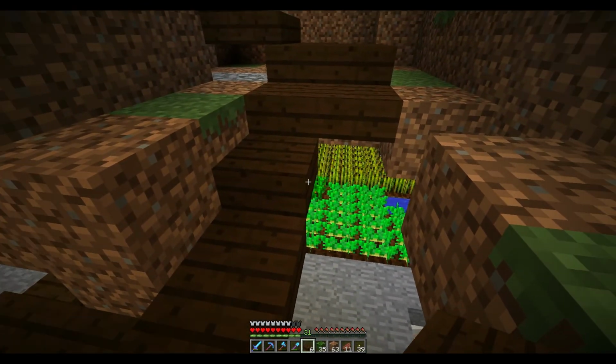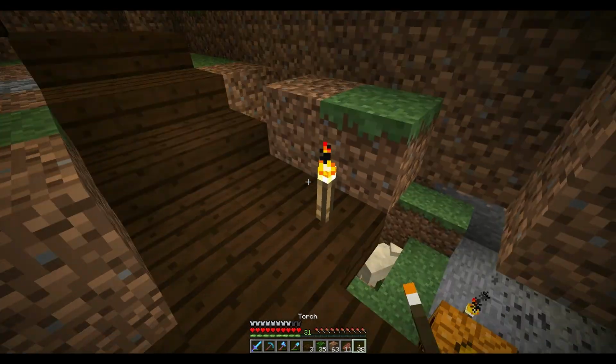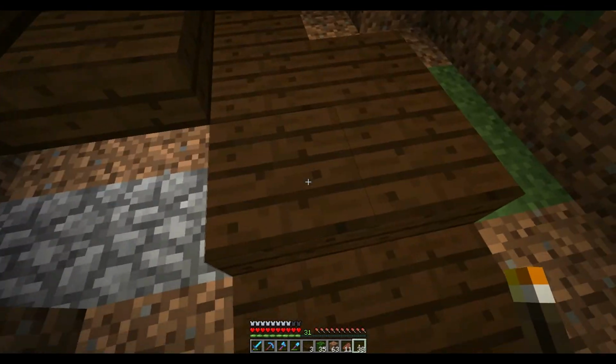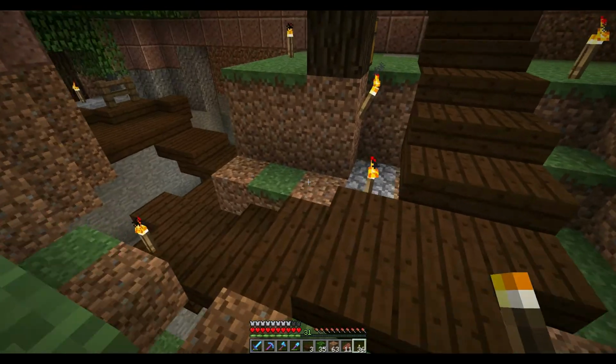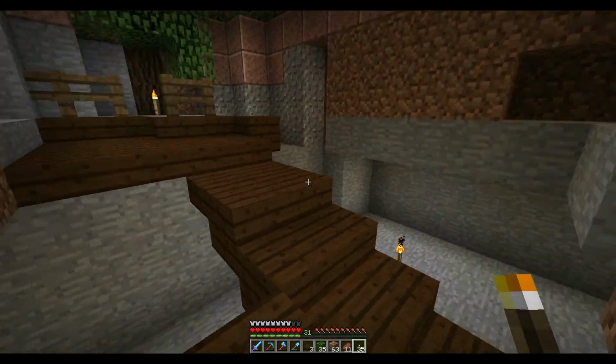So yeah, this is kind of my thought process. And let me, I've got a torch there. Make sure this is well lit. I don't want any spawns or any chaos up. I probably got way too many torches as it is. But yeah, so this was my thought process.